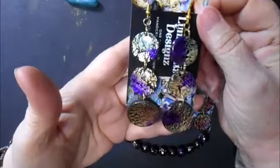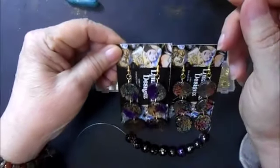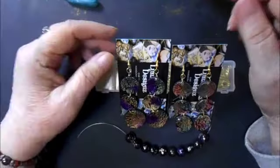Okay, once again, oh, those are so pretty. My husband even commented on the before and after the UV resin. He was really surprised what a difference it made.